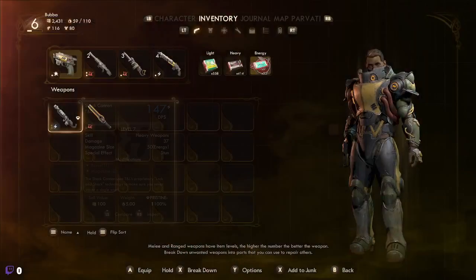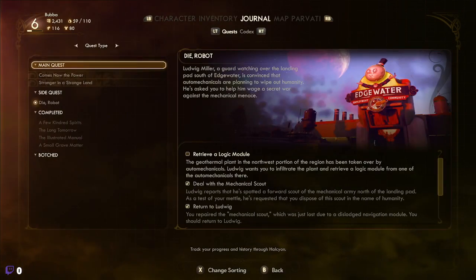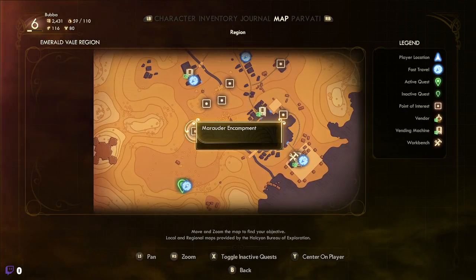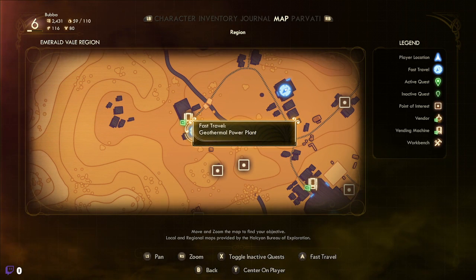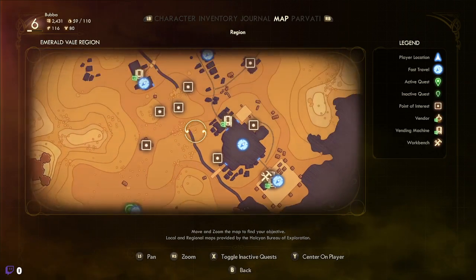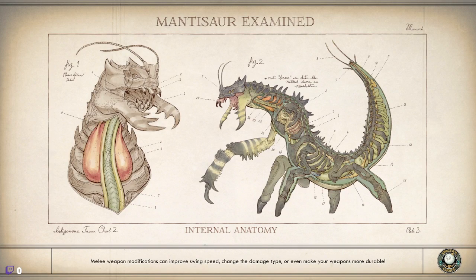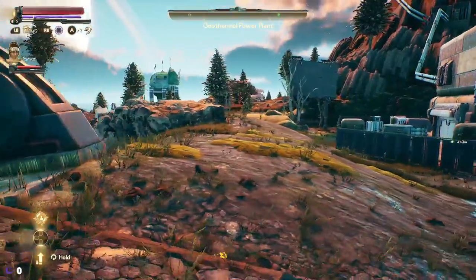Let's get out of here. Oh wait, I don't need to do this. Let's just, wait, journal. Die robot, where's that at? Why am I not seeing that? That robot is at the geothermal plant, but for some reason, let me just make sure. Okay, this is the geothermal plant here. Yeah, this would not have been a great place to fast travel to.